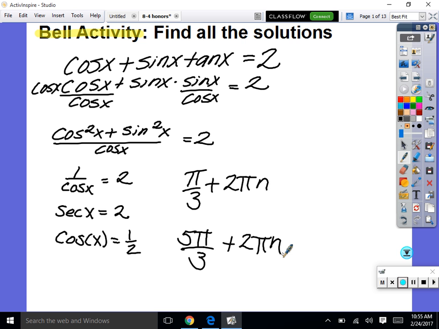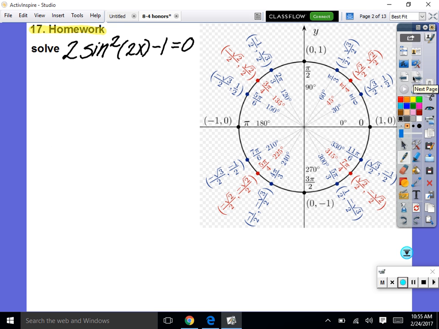Very good. You guys are awesome. Way to do that. Okay, anybody have any problems with problem number 17 on the homework? Or were you all able to get the same as the answer at the back of the book? Or do we need to go over it? Okay, let's maybe do one.